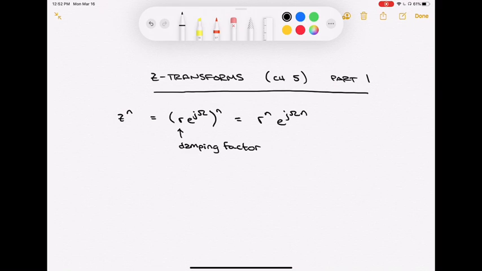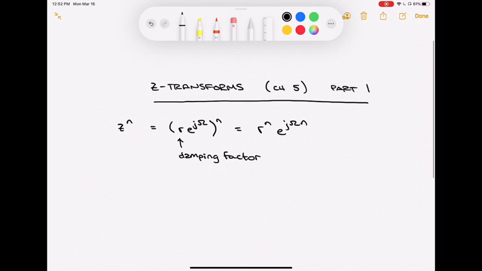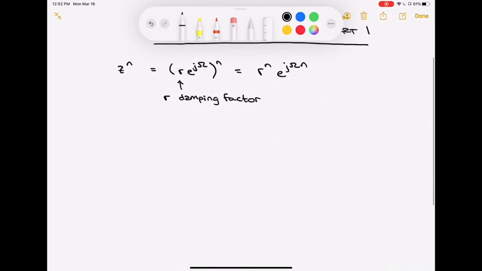And if I take a look at that frequency variable in there, we have a cap omega. So cap omega is what I'm going to call digital frequency here, a digital frequency parameter. And we'll look a little more at this later. A digital frequency tells me the rate at which things oscillate, that they vary. The units on this are radians per sample. You might recall that in continuous time, our damping factor was that parameter sigma, and the frequency was little omega, and that was in radians per second.